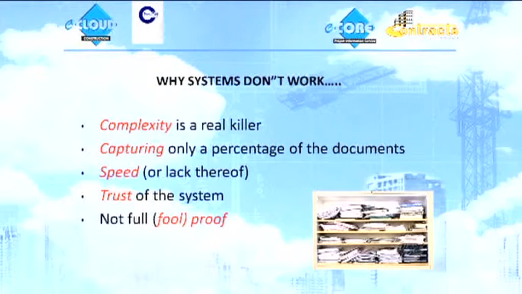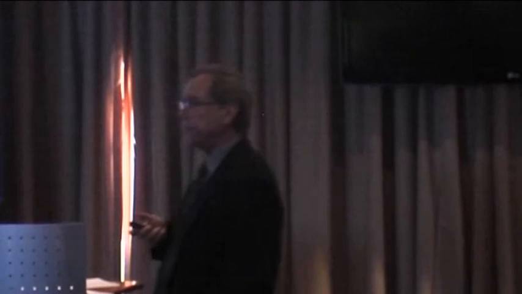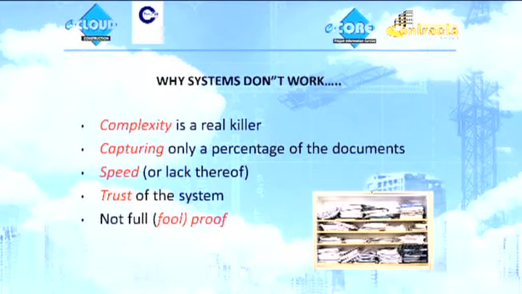The last point about the system is, why do systems generally not work? A lady from the Productivity Institute actually mentioned that complexity is the real killer. Most of these systems are much too complex. You've got to design a system which is easy enough to implement. Easy systems—people are nervous about easy systems or cheap systems because they don't seem as good as the expensive ones. But simplicity is absolutely critical. Capturing only a percentage of the documents is no good. You've got to capture everything. Speed or the lack thereof, trust of the system, not foolproof—these are some of the key issues as to why systems don't work.